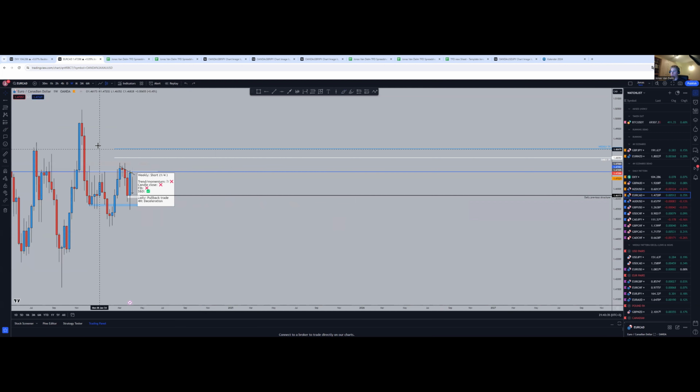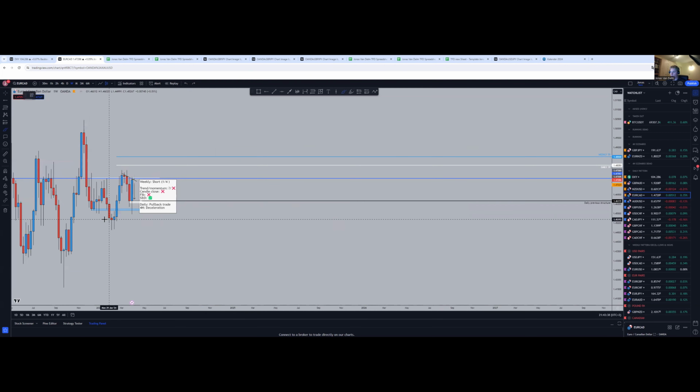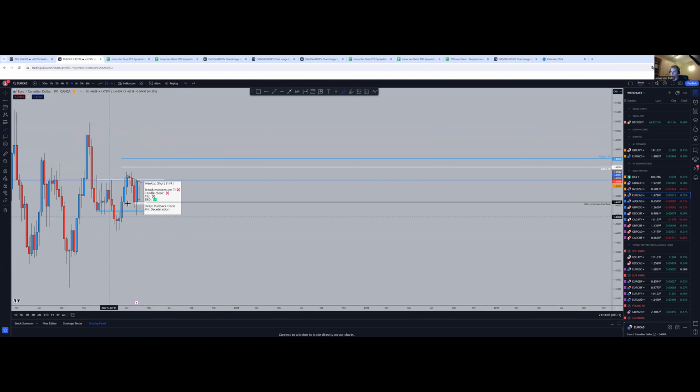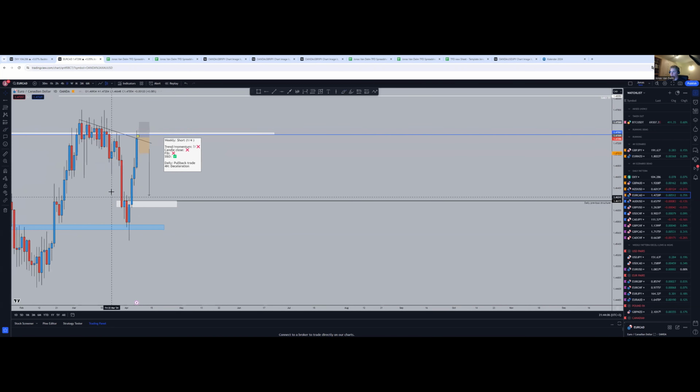So 1 out of 4, the rest is against us because the FIB from this low till this high is in the FIB levels. Then the shoulder 1, head, shoulder 2 can play against you with that weekly candle close, which is massively going and closing to the upside. And the trend can also be against you if you see this as your major bullish M, then it's also against you with that pattern aligning. So yeah, this can work against us.